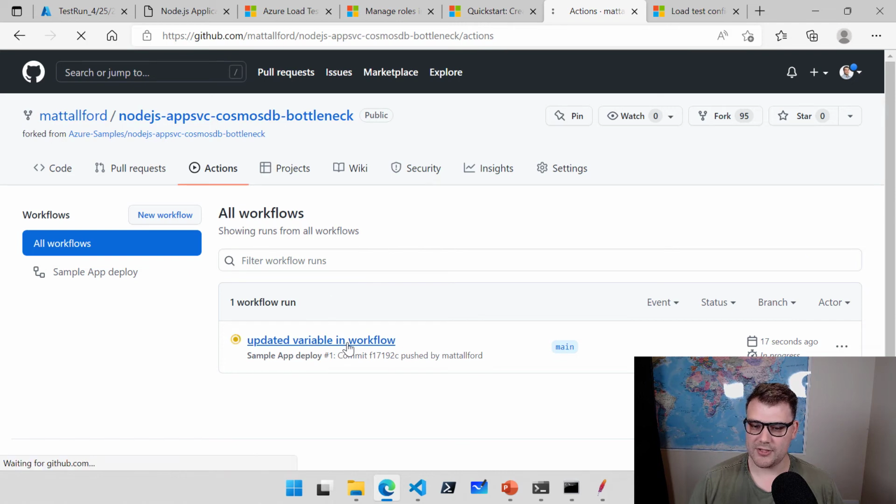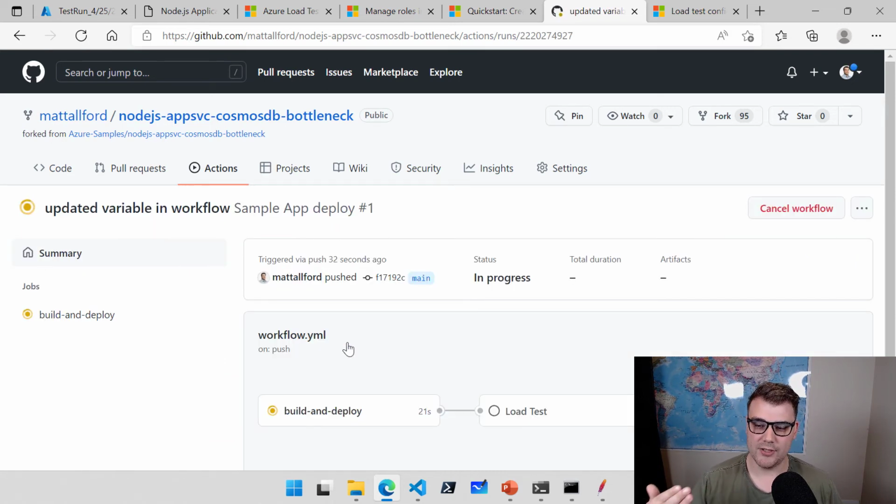What I can do is actually go into that workflow that's now been triggered, and we'll see some information about the jobs. So you can see here, we've got first a build and deploy job where it's going to run that ARM template. It's going to deploy a resource group for us and deploy the resources. And then it's going to go across to the load test job where it's going to deploy an Azure Load Testing resource for us. And then it's going to deploy a brand new load test based off that sample app YAML file and the sample app JMeter that was configured in there.